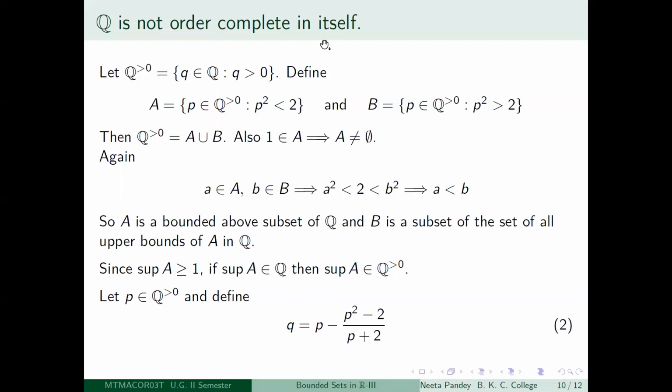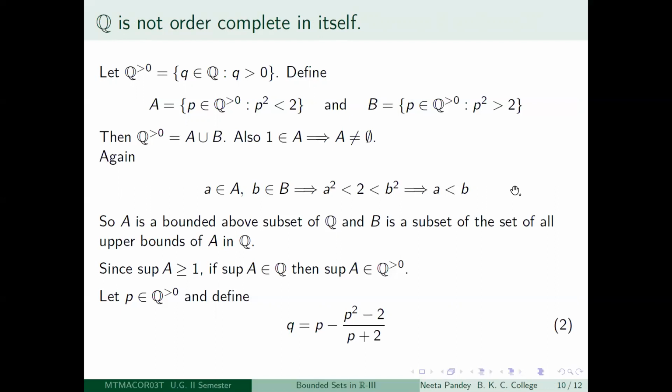What does that mean? It means that it is possible to get a subset of Q which is non-empty, bounded above, but it does not have a least upper bound in the set of rational numbers. It will of course have an upper bound in the set of real numbers. We know that the real numbers satisfy the least upper bound property. But if you just focus only on the set of rational numbers, then you would not get a least upper bound in Q. So that also gives you an argument in favor of extending the rational numbers to the set of real numbers.